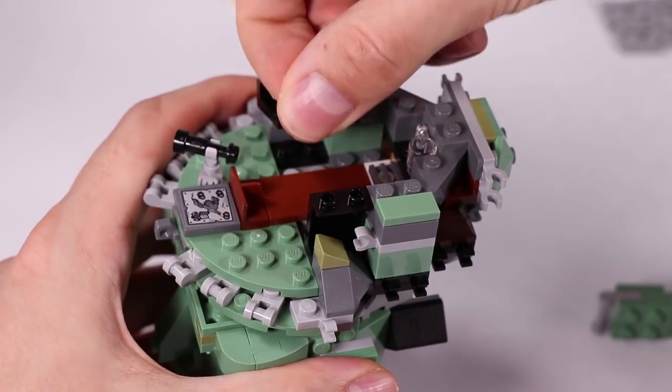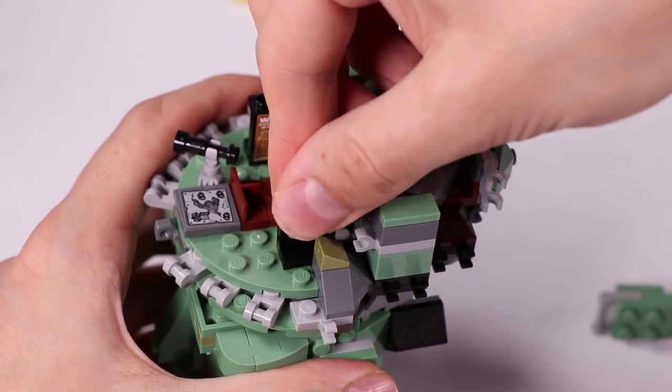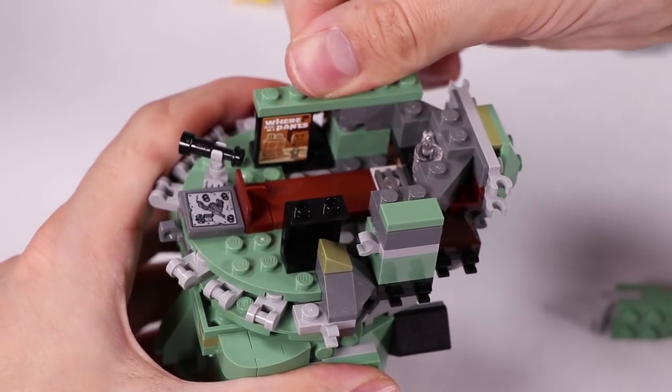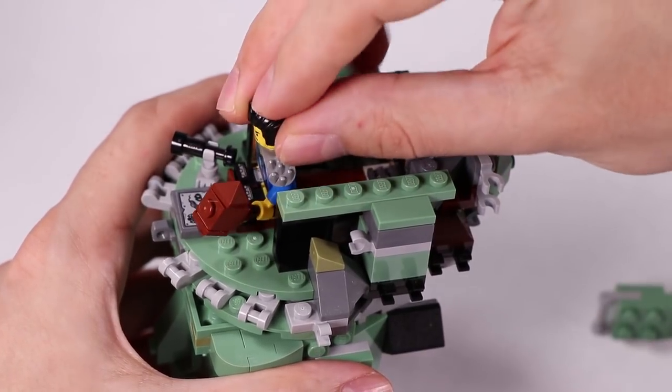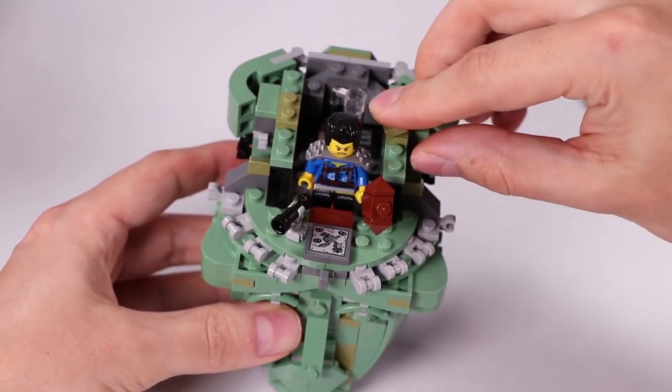And here I also made a little mistake, so these need to be one stud up front, then can be closed up again. Where Are My Pants Guy is gonna have a very nice view up front here, while we are closing up the back.